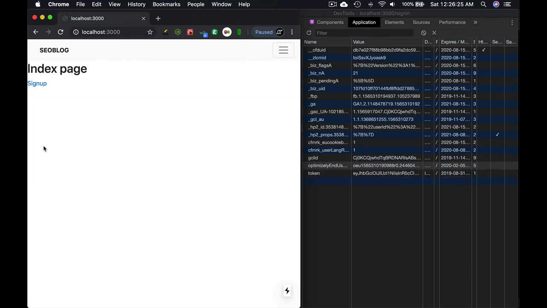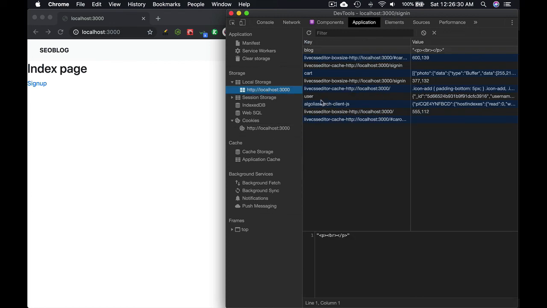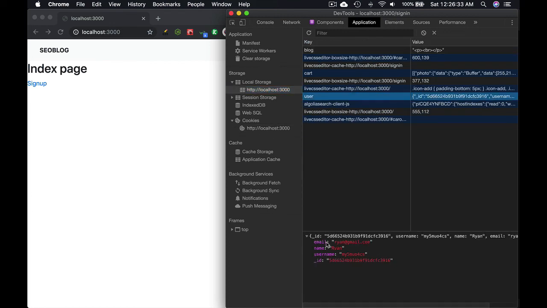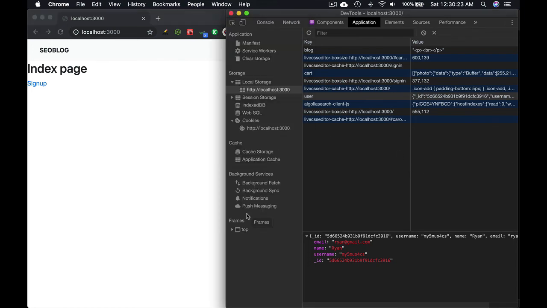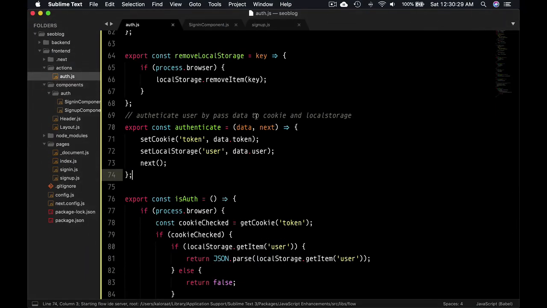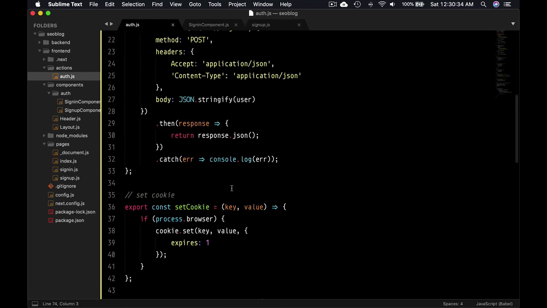Sign in. All right, now we have the token. Beautiful. If you go to the local storage, we have the user object, and here you can see the user information: email, name, username, and ID. Okay, beautiful. So far we can sign in and we can save the user information. Now you can refresh as many times as you like. It is always there. Okay, so we need to implement sign out functionality now. So when they sign out, we can remove the information from the local storage as well as the cookie. So let's go to our actions one more time. Let's create this sign out method. Let me put it somewhere here.